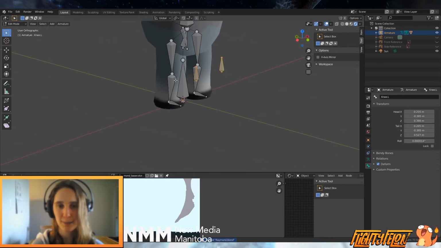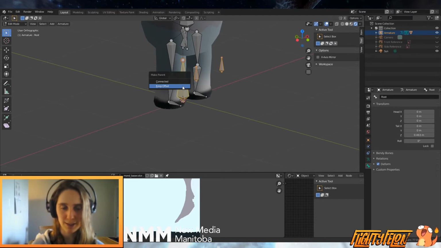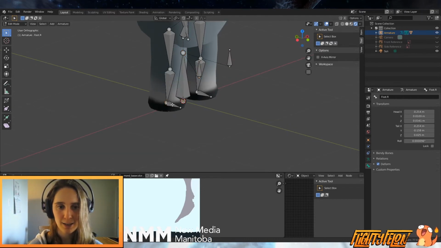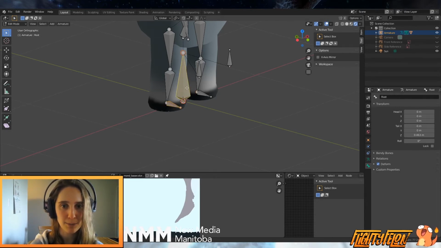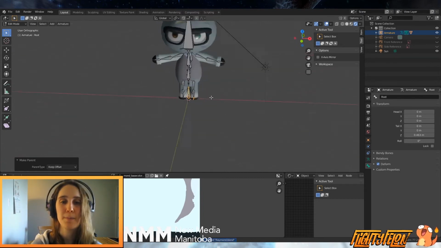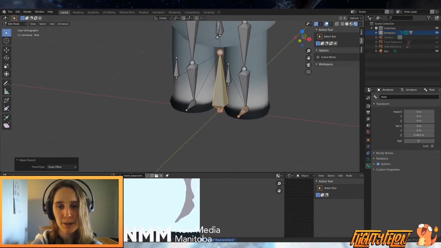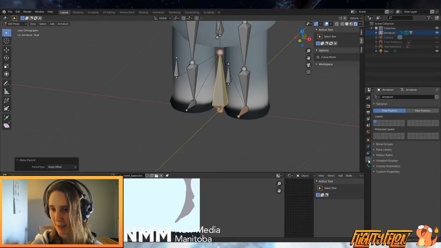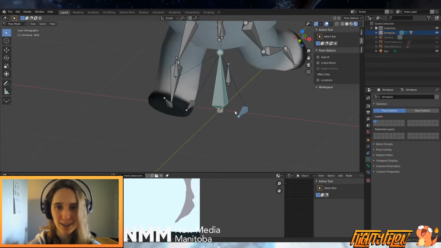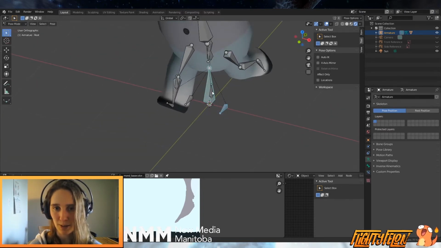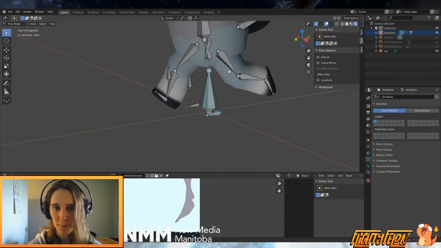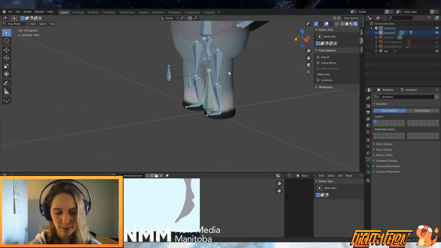I'm going to connect both of these to the root because it is nice and neat, and maybe I can grab these as well and connect them to the root. Now those will move with the root, which is nice. Next I'm going to open up my constraints. Oh, it's in pose mode. That's why. You can see these stayed where they were put, which is nice. So let's take everything and revert it back to what it was.